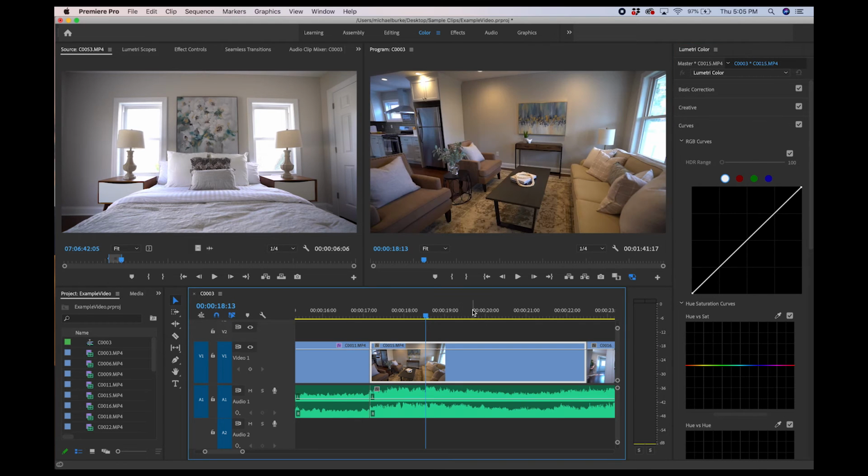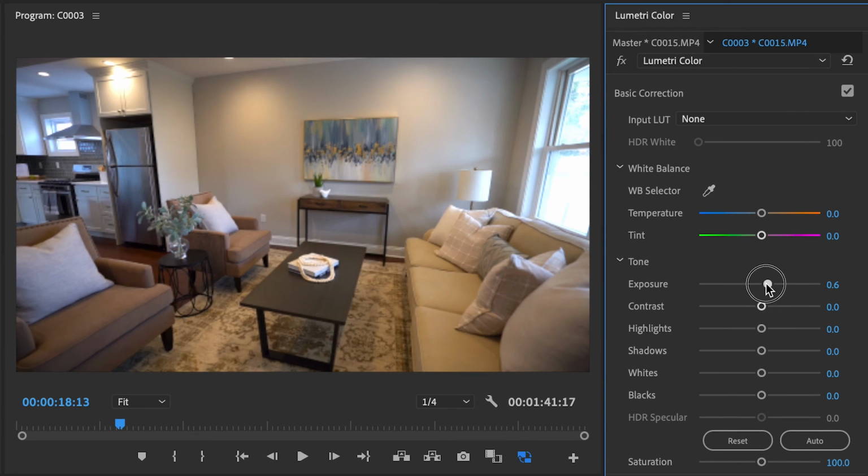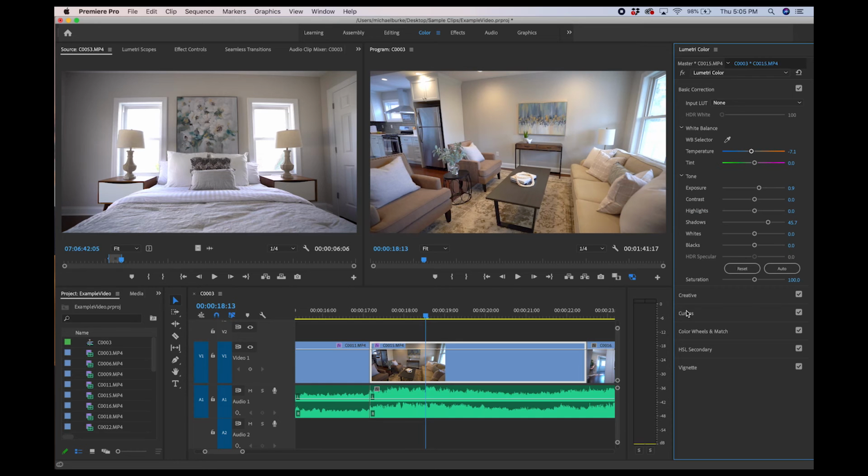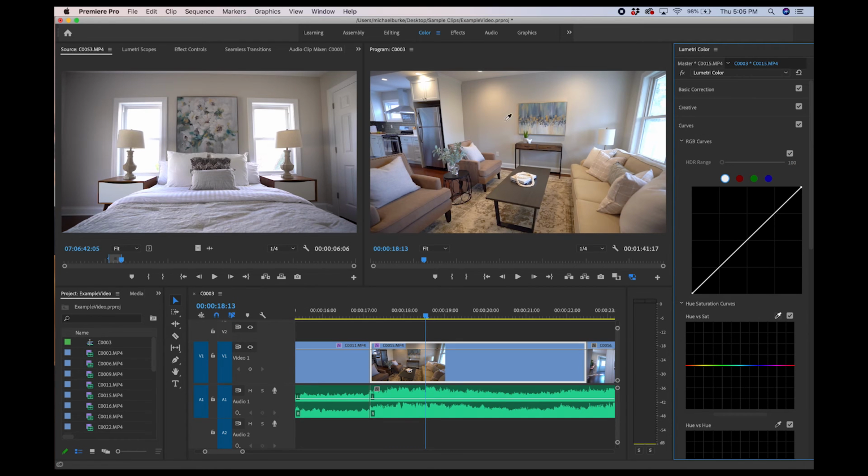All right, so the next clip is sort of underexposed. Raise our exposure here a little bit. Definitely our shadows. Again, I'm going to globally shift this down towards the blue a little bit, somewhere around there. Again, our curves. Get rid of some of this orange. Try your best to get the white balance as good as you can while you're shooting, but I find it's never perfect, so I almost always have to tweak it for these.